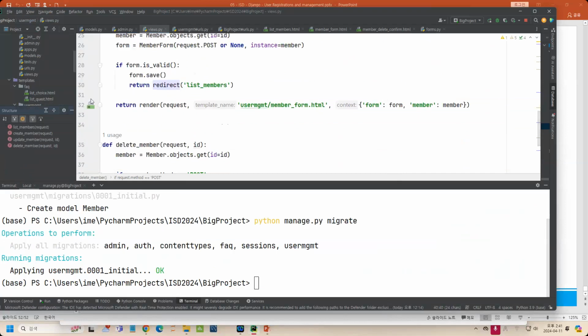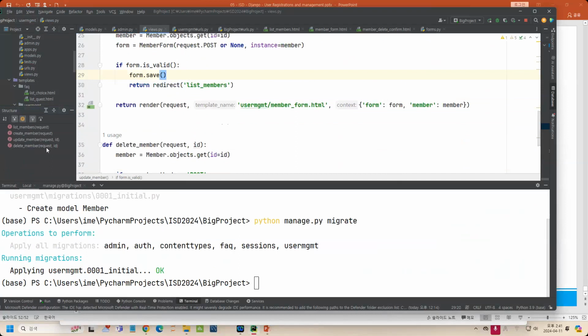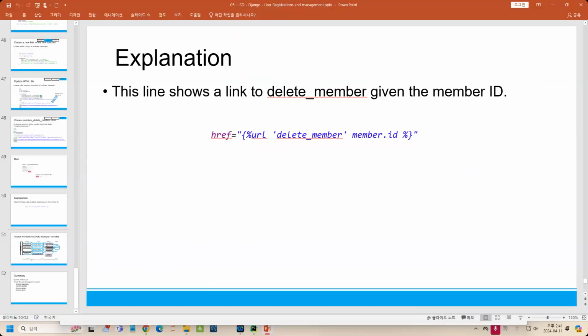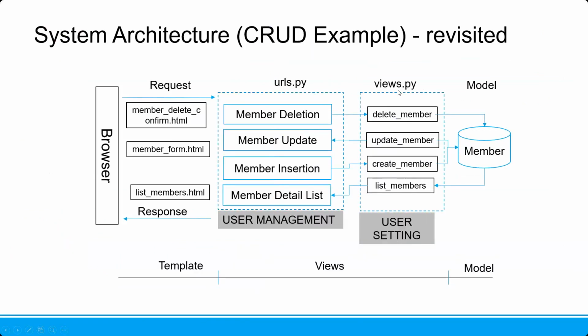If you go to the view and then call the structure, you will see on the left panel here, there are 4 functions: list members, create member, update member, and delete member. Those are the functions in the views.py.